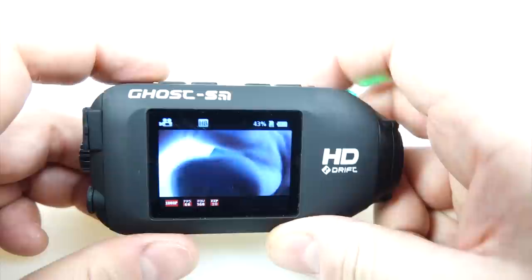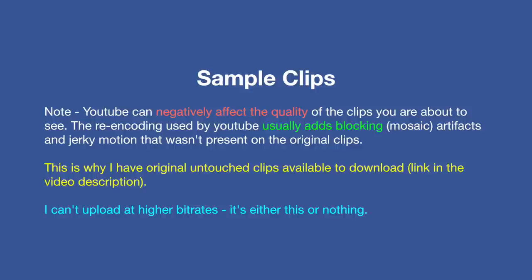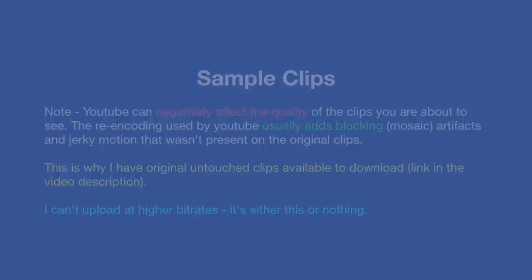But enough of this. Let me just show you some sample clips. Now, usual disclaimer applies. Sample clips that I'm going to show you might get degraded by YouTube's re-encoding. So I've got some samples available that you can download. And I've got some 60 frames per second ones there as well, which you can have a look at.